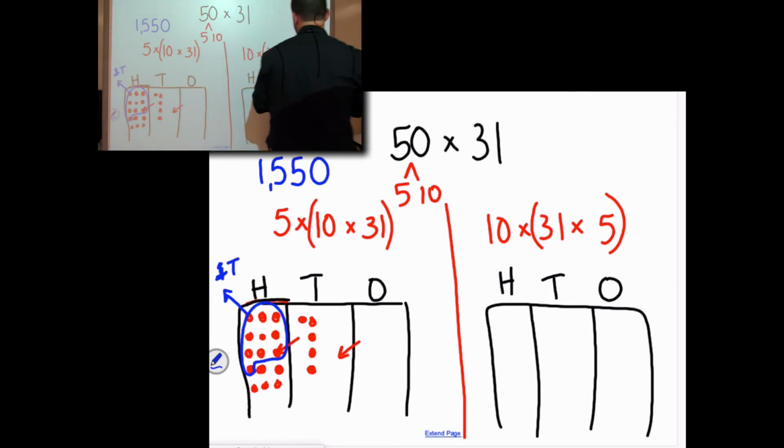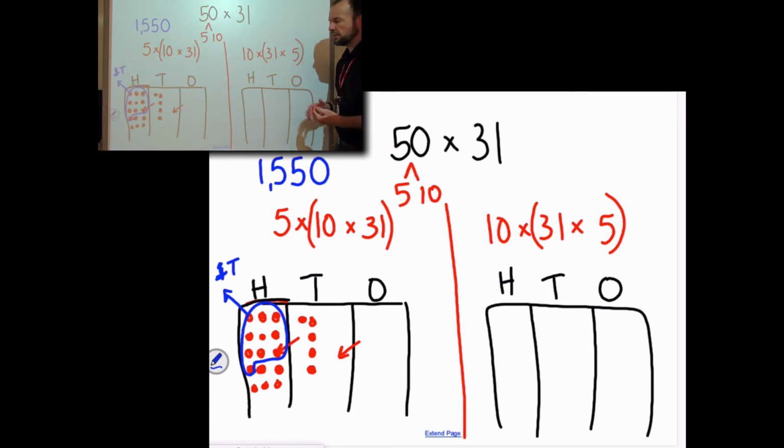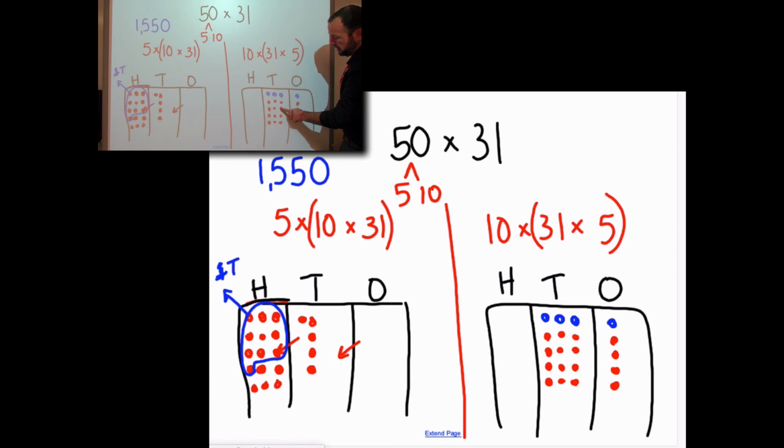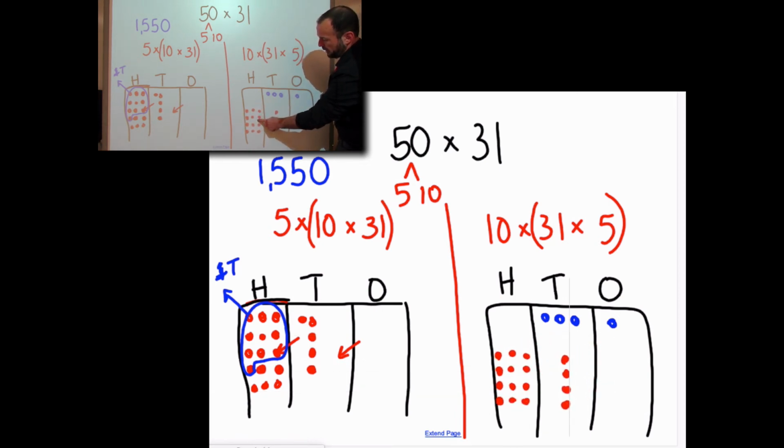Over here, we're going to do the same sort of thing. We're just regrouping our numbers in a different way. So we would have that 31, so 3 10s, 1 1. We are going to multiply them by 5 first. So there's 2 times, 3 times, 4 times, 5 times. 5 times there. All right, and then if I take these now and multiply them by 10, that means they're all going to shift over, right? Multiplying by 10, moving one spot on the place value chart.